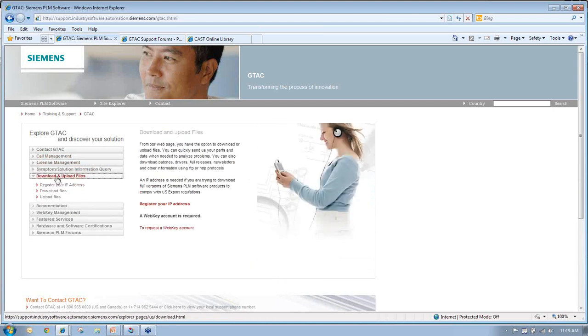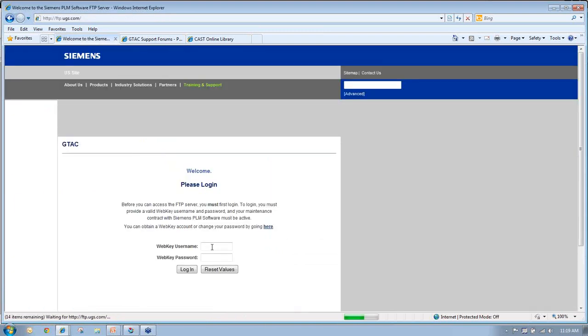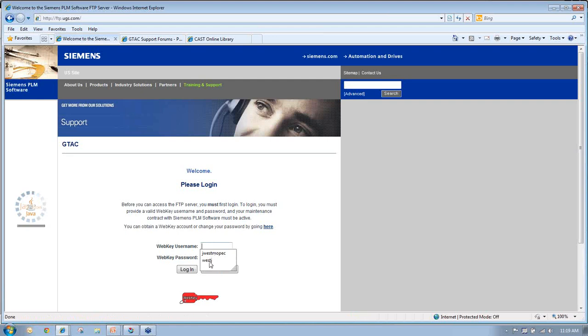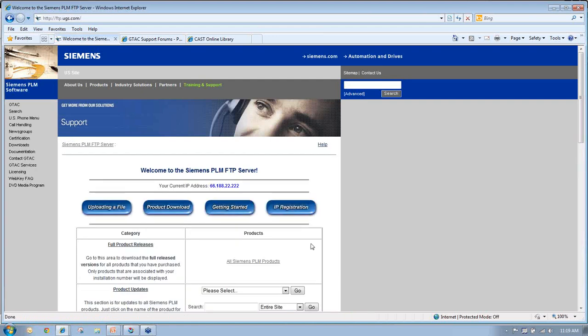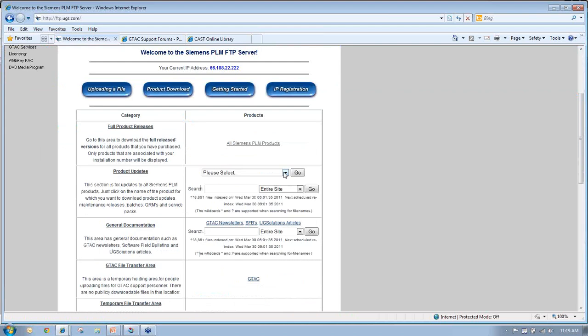Also, in the download and upload section, if you go to the download files, again, this is where you'll have to log in. You can get to your product updates. You can get to new product releases. So when NX 8.5 comes out in the September timeframe, you can go download your product.